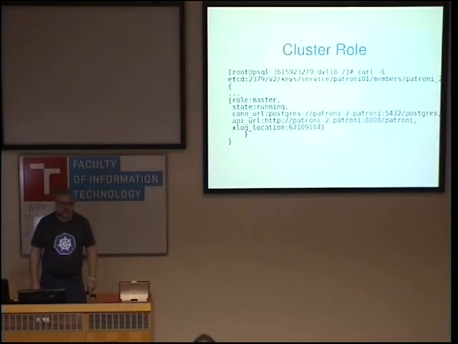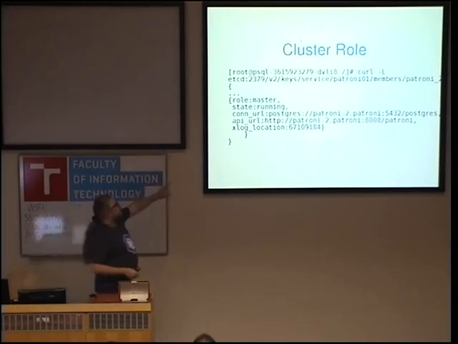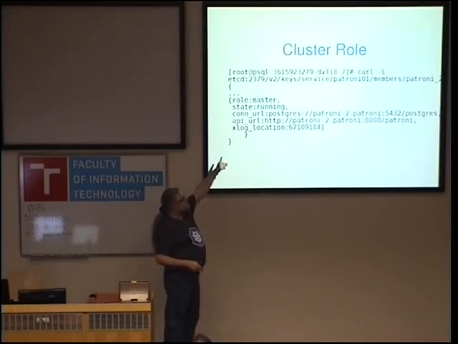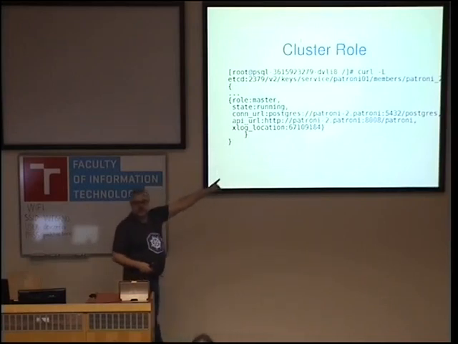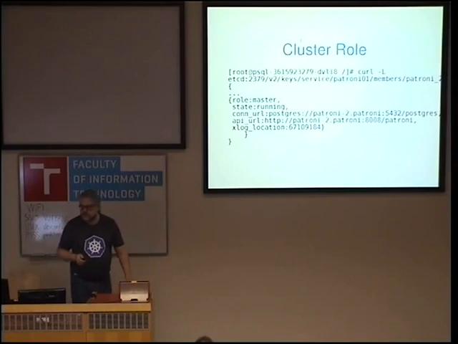So here's an example. I'm going to show you in this Postgres system, consistent system, we just use an external DCS and write stuff to that in an etcd cluster. And so, for example, we have cluster role here in etcd, which says, okay, this particular node, now that it's spun up, is the master. And we're going to save the information about who's the master, shared in the DCS.